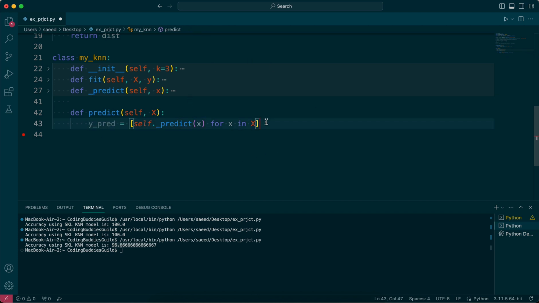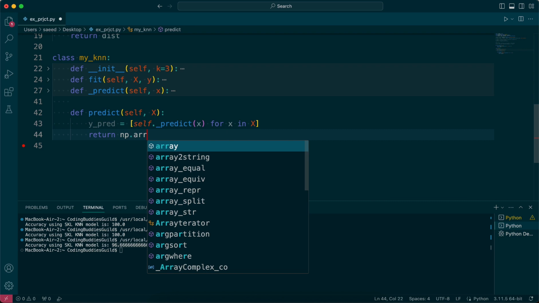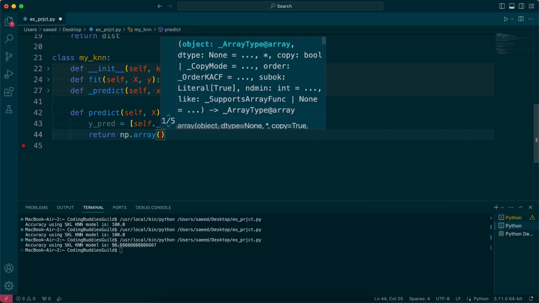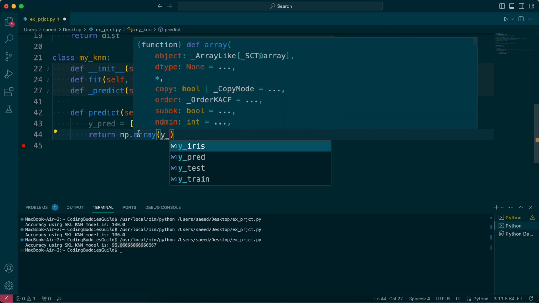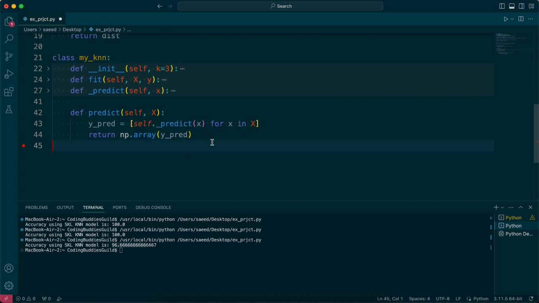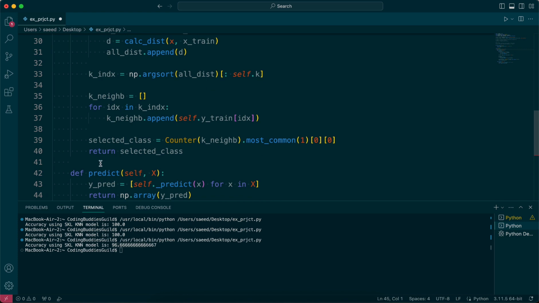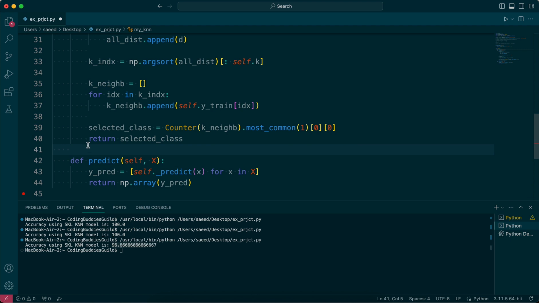And then what we need to do is return a numpy array of y_pred. It actually is a list, but we want it to be a numpy array because everything else is in numpy array. Cool. So this should be good. We have all the methods that we need here. Let's actually see if that works now.